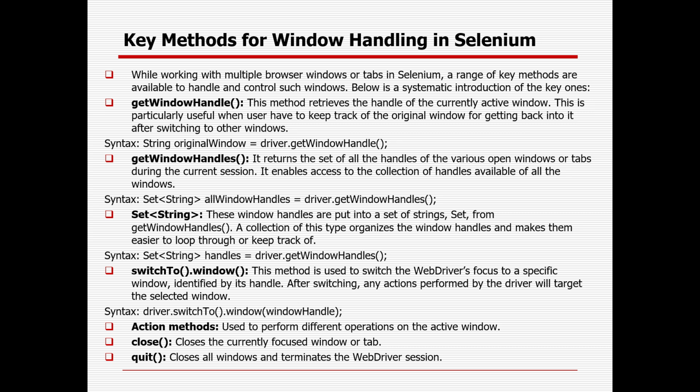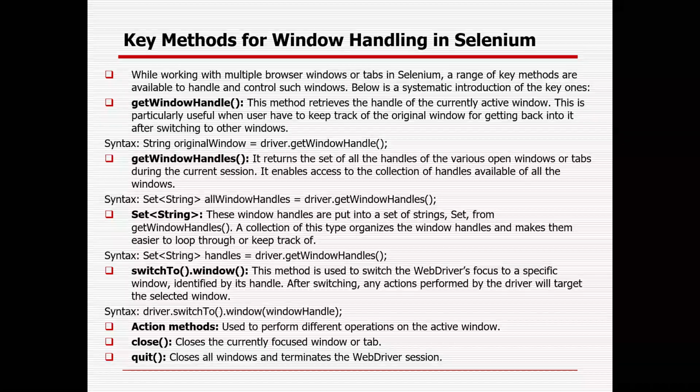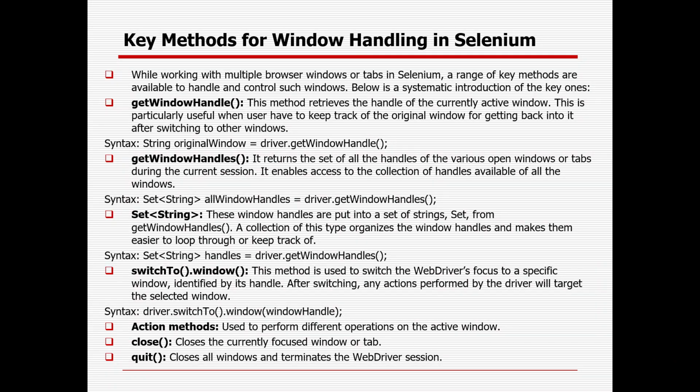So there are a couple of important methods available to handle multiple windows or tabs. While working with multiple browser windows or tabs in Selenium WebDriver version 4, a range of key methods are available to handle and control such windows. The first one is getWindowHandle. This method retrieves the handle of the currently active window. This is particularly useful when the user has to keep track of the original window for getting back into it after switching to the other window.